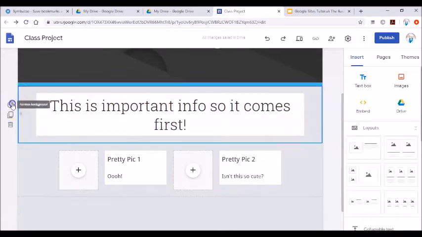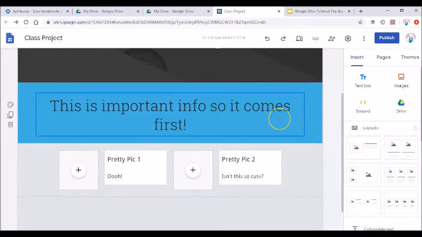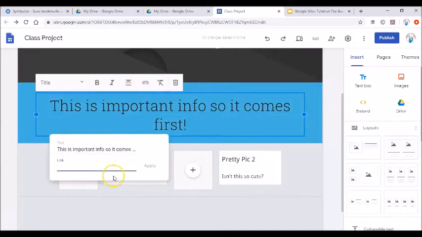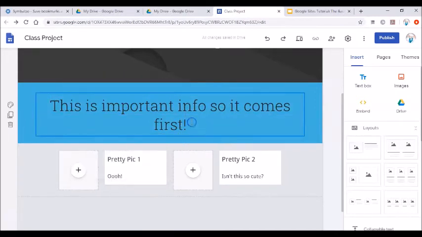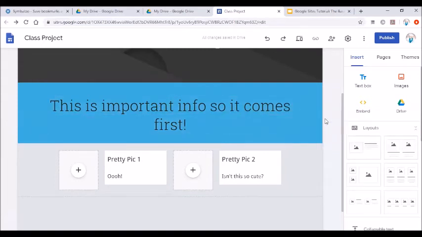I can also, like I showed you before, change the emphasis, and it makes it look a little bit different there. So that is how you insert a text box and modify. Also, I want to show you how to bold it or italicize it. I could even make it a hyperlink if I wanted to, or if I just wanted to completely clear the formatting, I could click that there. So again, many options that you can use with the text box function there.